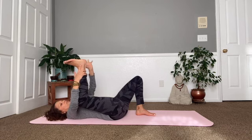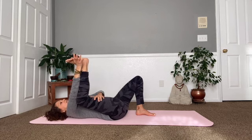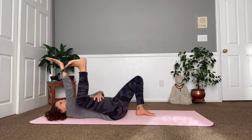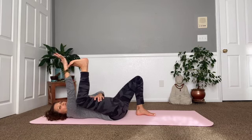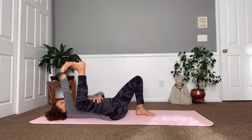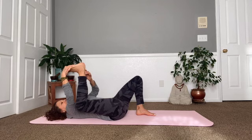And now bring that left palm of your hand to the thigh to hold the leg here, and then your right hand to the right foot. And what I want you to focus on is bringing the whole palm of your hand to the ball of the foot and the sole of the foot. And then gently flexing that right foot, sending the toes towards you. So you might be feeling this very deeply here in the Achilles as well as through the bottom of the foot, which is what we want.